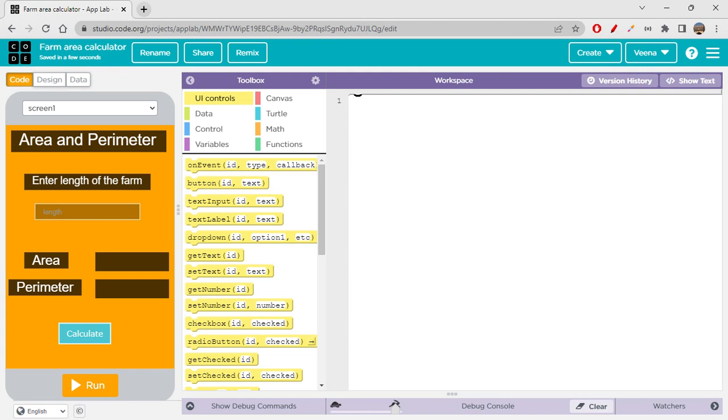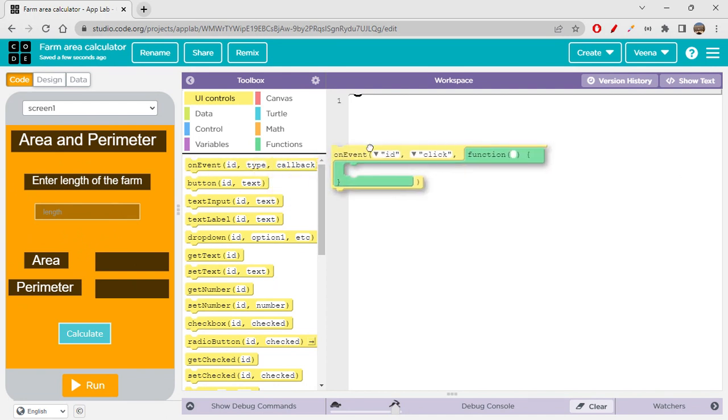So first of all, we just have to calculate the square area and square perimeter, right? So for that, we should be having the formulas, okay? So if you enter the length of the square farm, right? So length and width, I mean, width and height both should be same for a square, right? So that's why I'm only taking length of it. Okay, so if you just multiply length and length, that would give you area, right? And if you just multiply length with 4, that would give you perimeter. Okay, so these are the formulas for calculating area of the square and perimeter of the square, right?